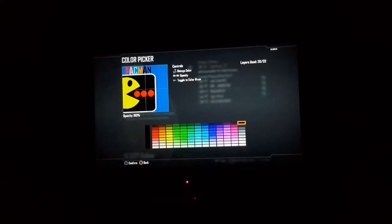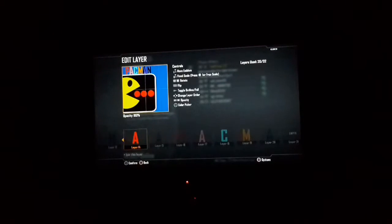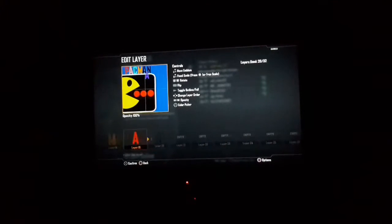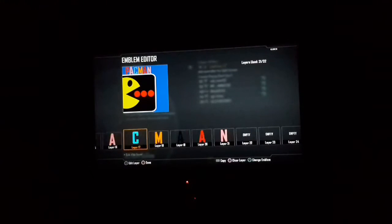Okay, and then this one will be red again, about there. Well, let's switch those. Wait. Okay. So this is kind of confusing. What you're going to want to do is put it on top. Kind of made too many A's. Like that. And then the last one of them all is the N. And you put the N and you put the slight pink, I guess, like there. And yeah, that's basically it.